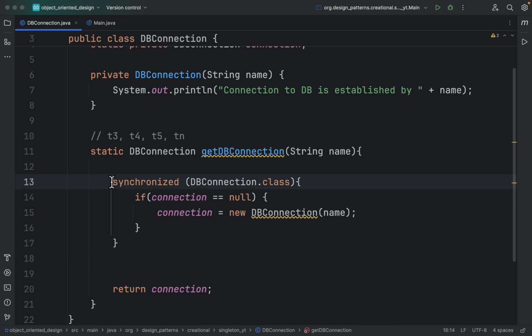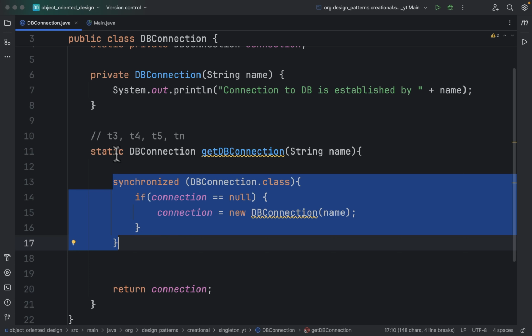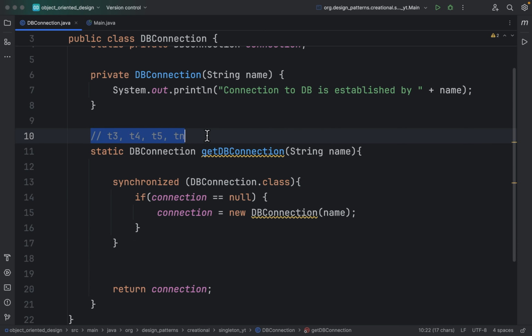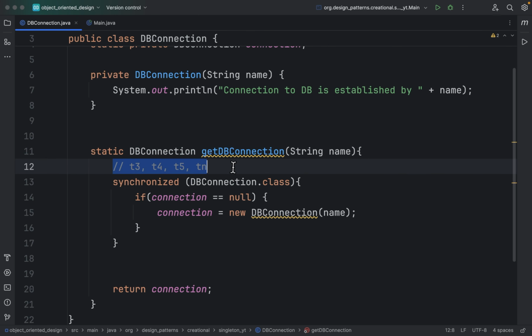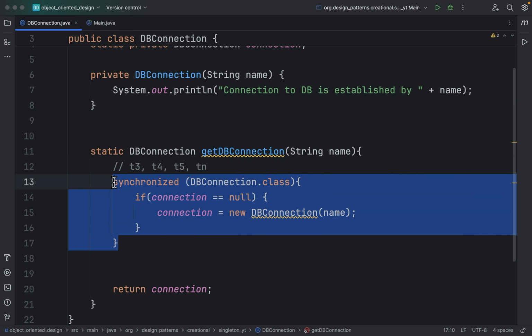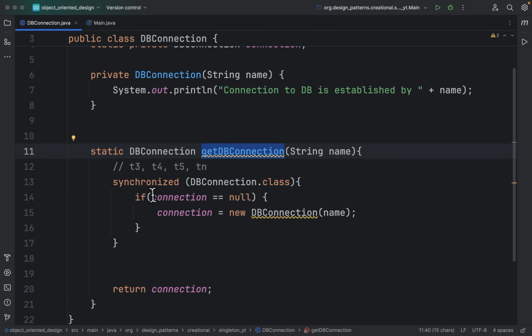Okay. So this is a synchronized block. Now all of these threads are allowed to go inside this particular function because this function is no more synchronized. But still they have this synchronized block. So they will be allowed one at a time only. So first T1 will go, then another thread will go, then another, and so on and so forth. So still we haven't optimized the particular synchronized function or synchronized block.